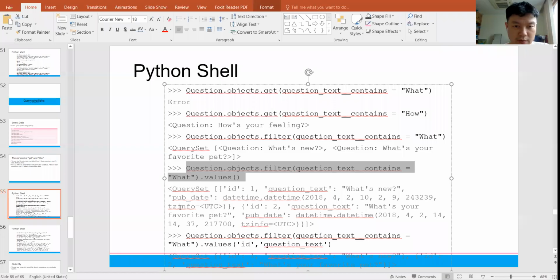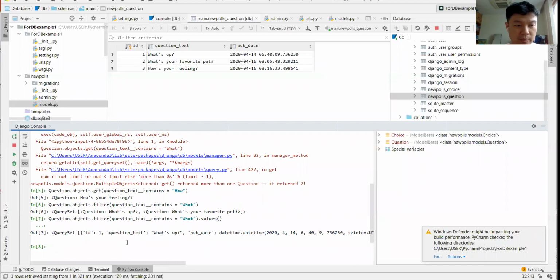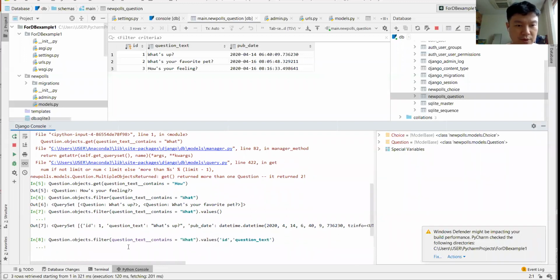And then we have a particular condition with the filter. With the filter, I want to get the question text which contains "what", and I want to limit the values. So the values that contain ID and question text.